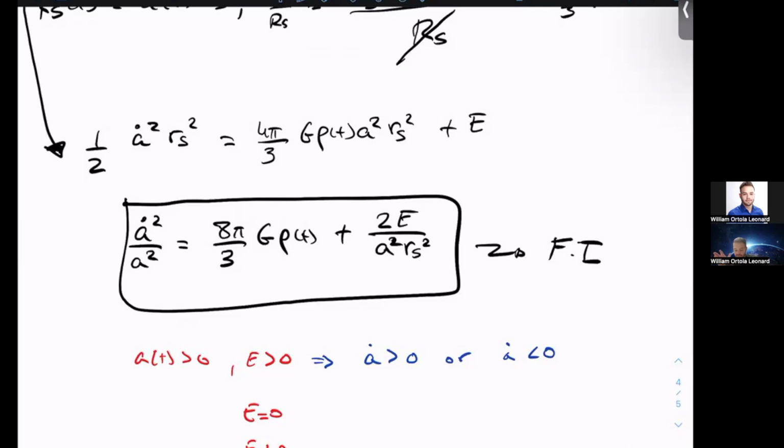So this is what this first Friedmann equation is telling us, which is that we can have three scenarios for a universe, and the most likely for us right now is going to be the first one, where we have a universe, or a system, with energy greater than 0, and then this a dot is going to be expanding, okay? This is the assumption right now for cosmology. All right.